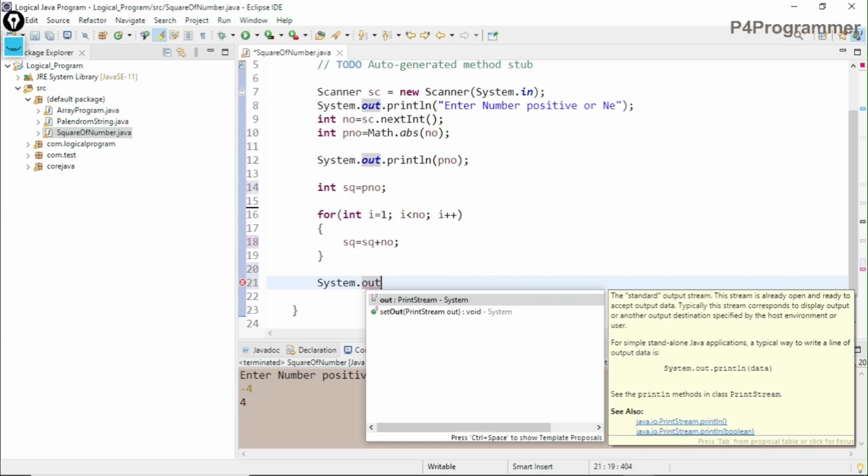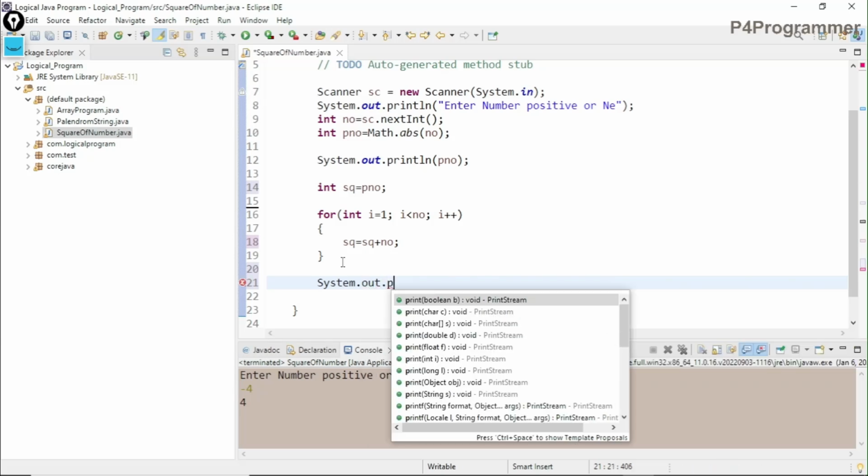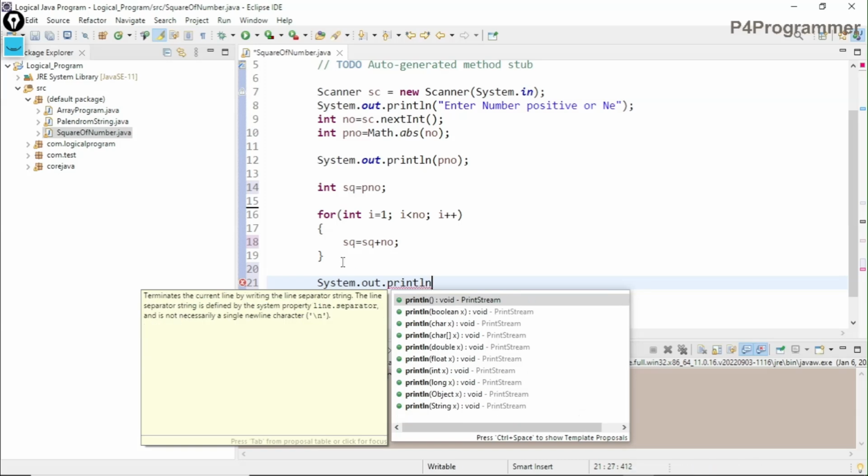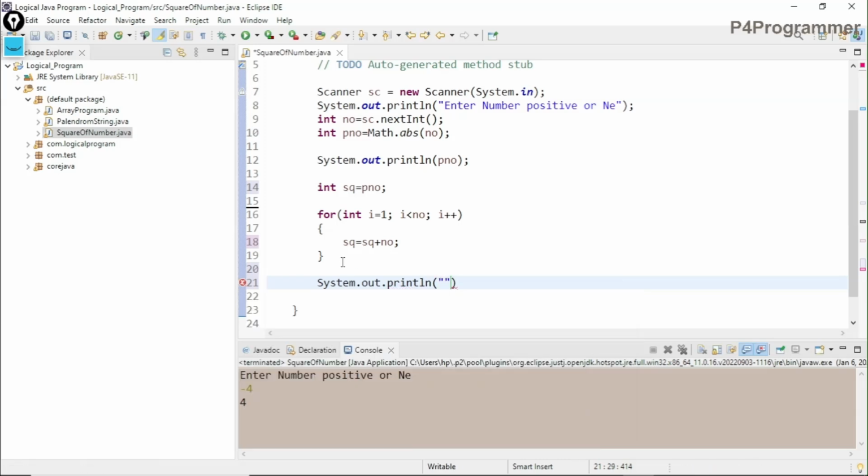System.out.println, after square, here we write sq, and here the number, before square.